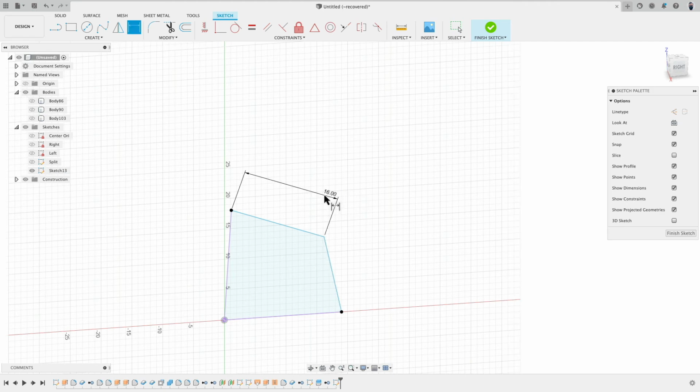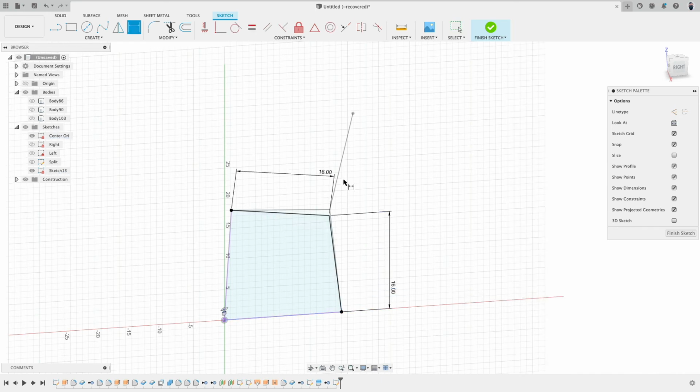This we measured out as 18 inches. And that means that this one was 17. So we will make the height 16 this time. So click, click, there, 16.